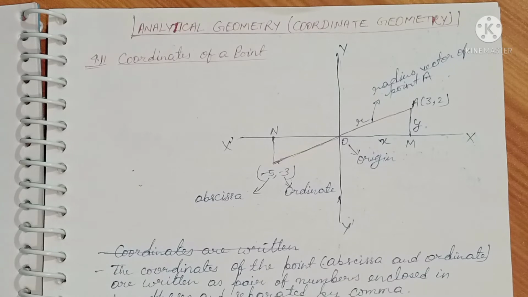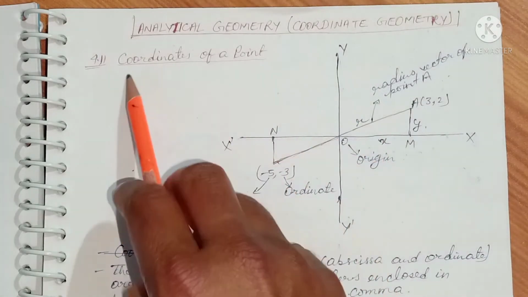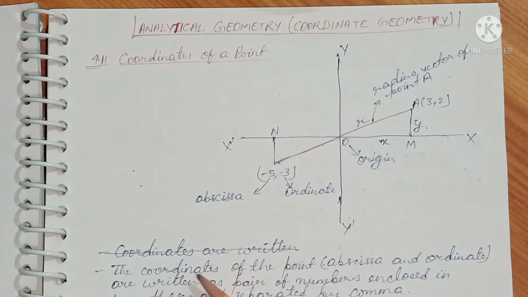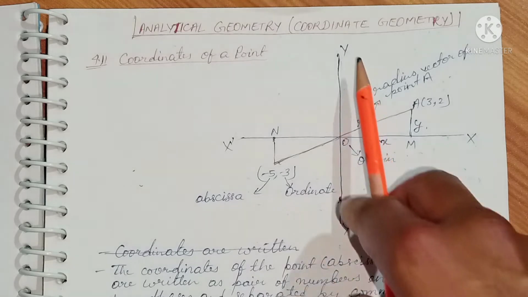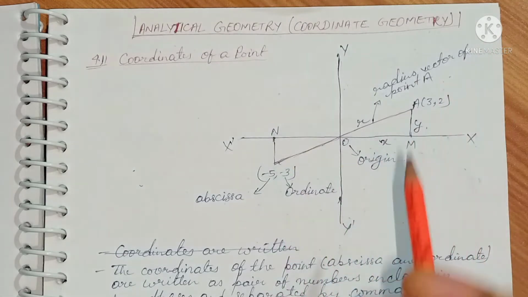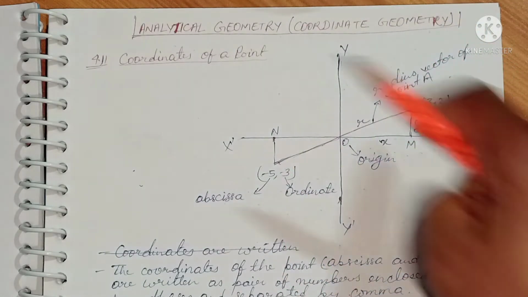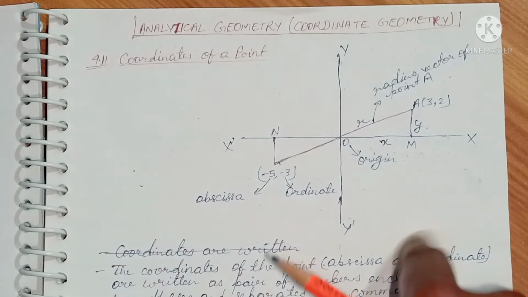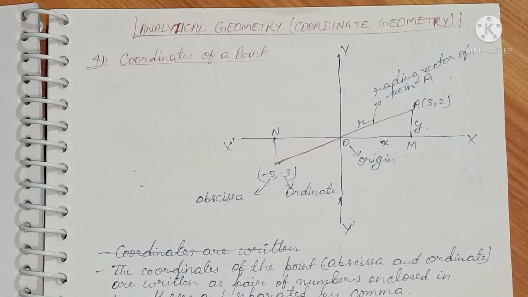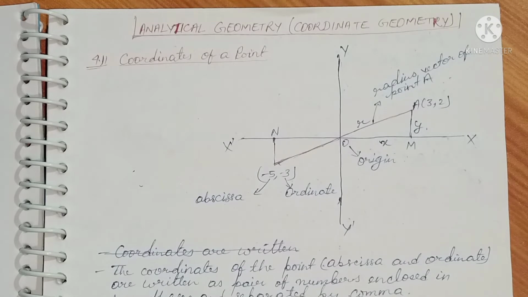So let's start. So first, as you can see here, this is the plane. You already know that plane is nothing but two dimension. Means if there is two dimension, then that is known as plane. So here length and breadth, so two, so one you can see from top to bottom and then one from left to right. If we have to represent any point in the plane, then we can represent it by using coordinates.